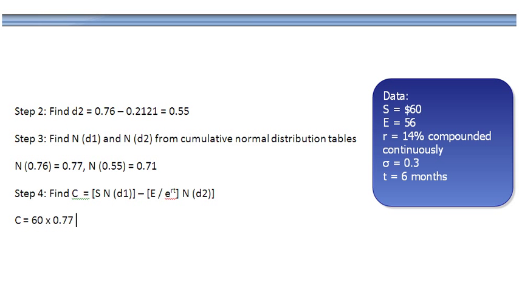And after that, what we are supposed to do, put a minus sign and then inside the square bracket, we have to take the present value of the exercise price. So let me first of all write down the exercise price, 56. And then we have to divide it by E raised to the power of R, which is 14%. So I am writing here 0.14 times the time. Time was half a year. So 0.5.